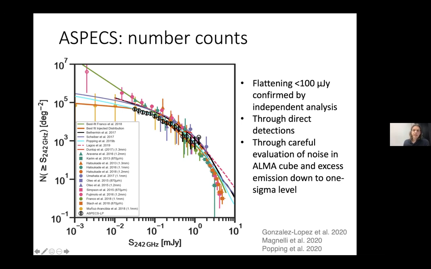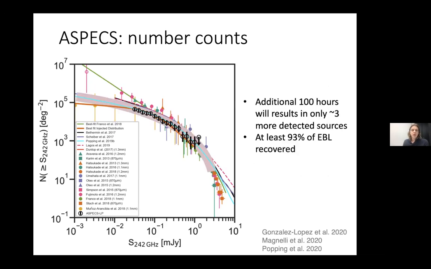We did an independent analysis as well, where we're not just counting the galaxies, but doing a careful evaluation of the noise in the ALMA cube. For those of you that are interested in technically how that's done, we can talk about it later, but essentially you're inverting half of the data, and in that way you're filtering out the real signal to get a good description of what the noise of the map looks like. And then once you know exactly what the noise looks like, you can recover what the real signal is. So let me put a big line over it to better represent what it looks like. And then the cyan here is a model that we built to also describe this.